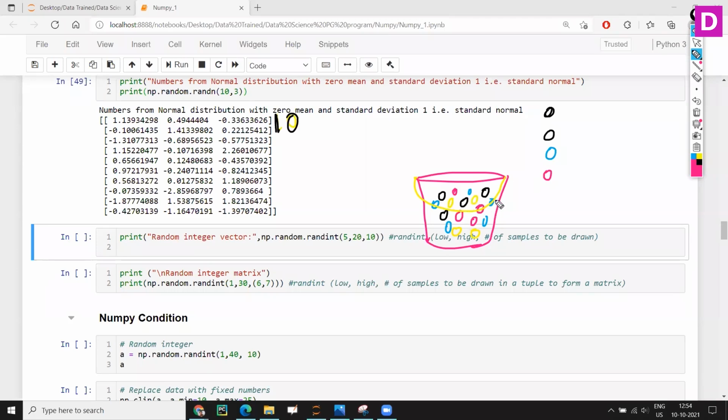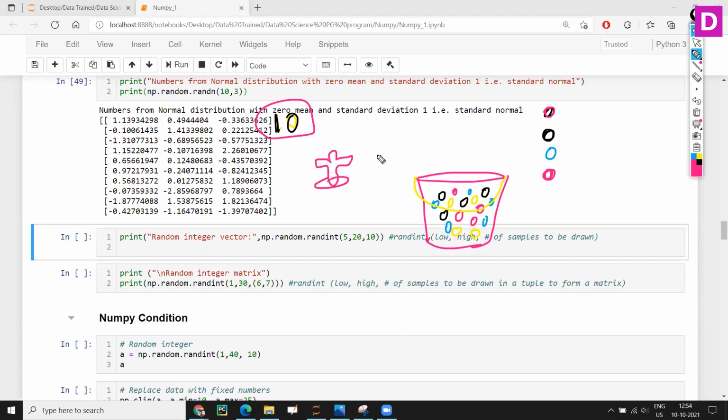The point to note here is that there is a chance that you might pick the same black ball, right? You might pick the same ball again and again, maybe 2 times, 3 times out of 10. Just like a head and tail, every time you toss the coin, you will get a head first, right?